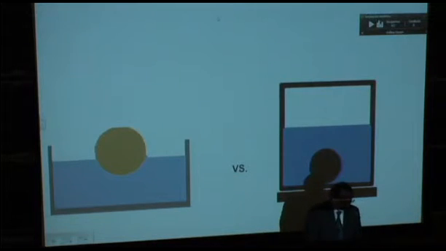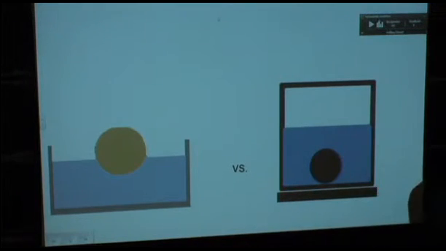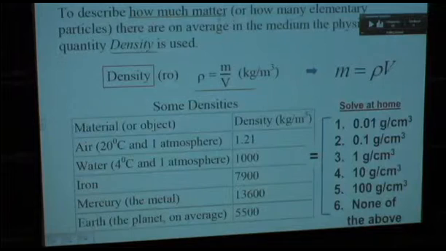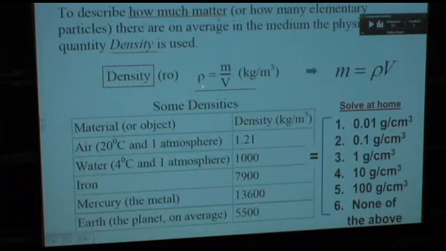So naturally, we need to introduce a new physical quantity, which we want to use to relate that property, how much stuff is inside. We call it the density. The official definition of density is the mass over 1 cubic meter of that material. So if the volume is equal to 1, this number is equal to m. Of course, all densities have been measured. This is your homework assignment.